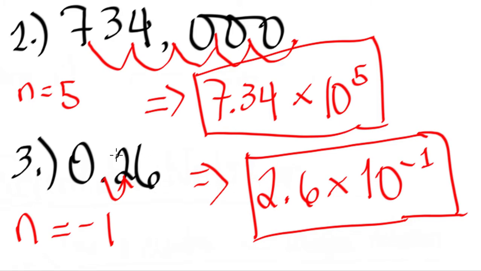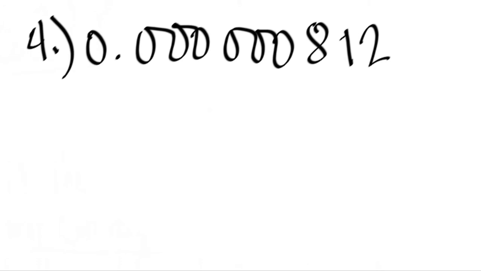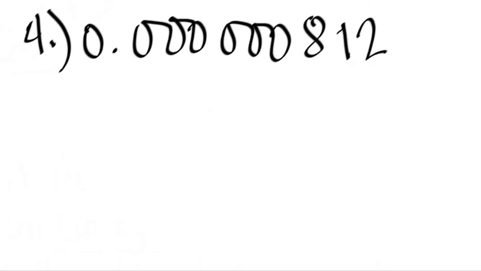This is not really a very big number, but I'm just testing if you know how to convert this into scientific notation. So this should be your answer for number 1, number 2, and number 3. Let's proceed to number 4, which is really a small number. The decimal point is quite visible, over here. We need to move it to get the value of a between 1 and 9.999, going to the right, obviously.